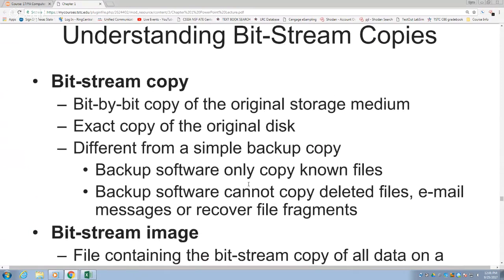Bitstream is a bit-by-bit copy of the original medium, an exact copy of the original disk, which means if you have a 2 terabyte drive, it will not fit on a 250 gig drive. So you need to make it not the exact model number and serial number. You can't do it with serial number anyways, but you at least need to have a space or size that's comparable to what you're going to do these backups for.